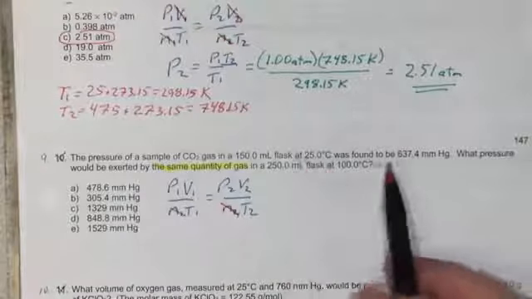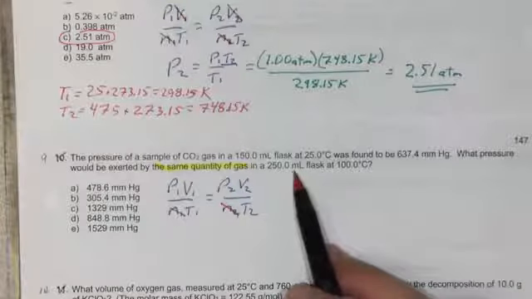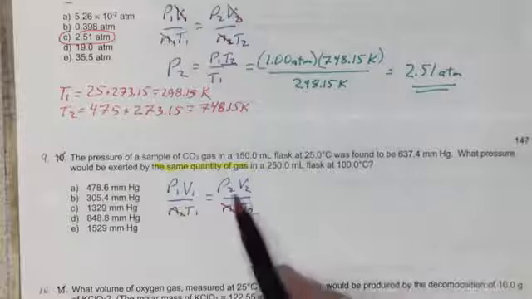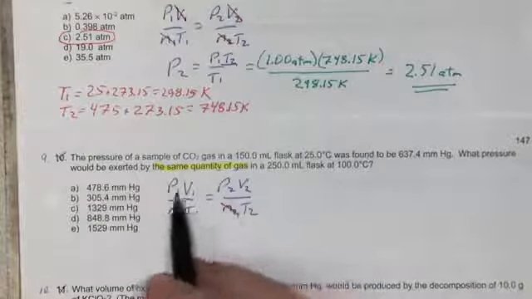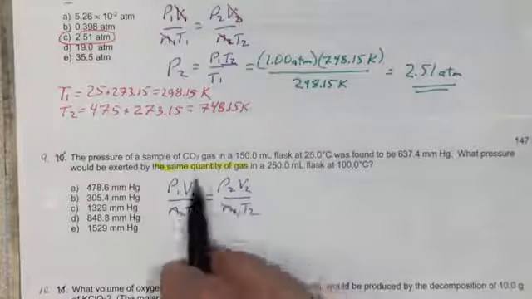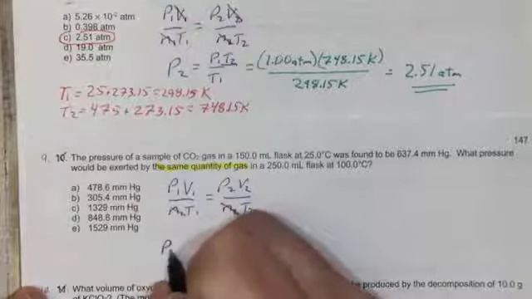Now we have a volume, temperature, and pressure. So the temperature and volume are changing. What would be the new pressure? So we're looking for P2. My suggestion when you have a plug and chug equation is to write the equation down, get rid of any constants, and then rearrange the variables before you plug the numbers in. You're less likely to make a mistake.